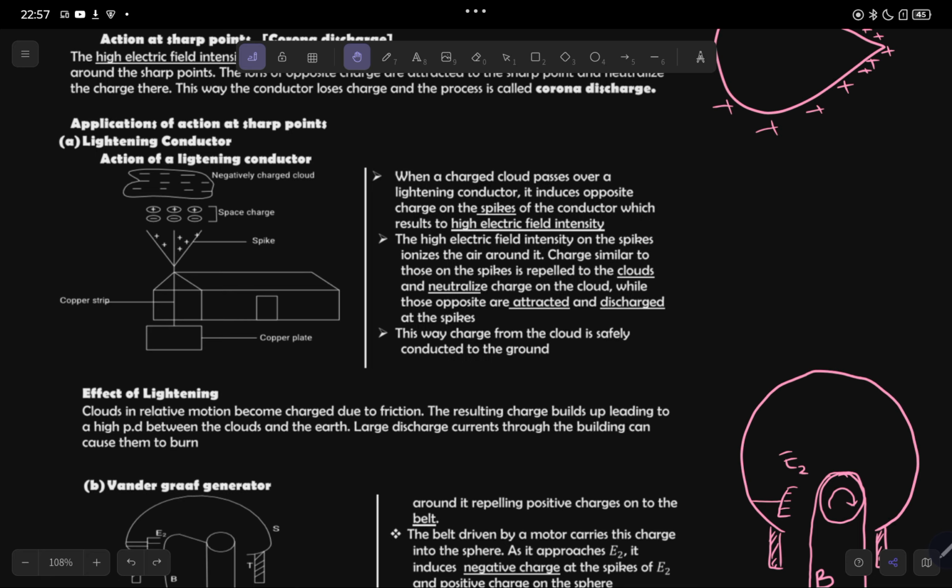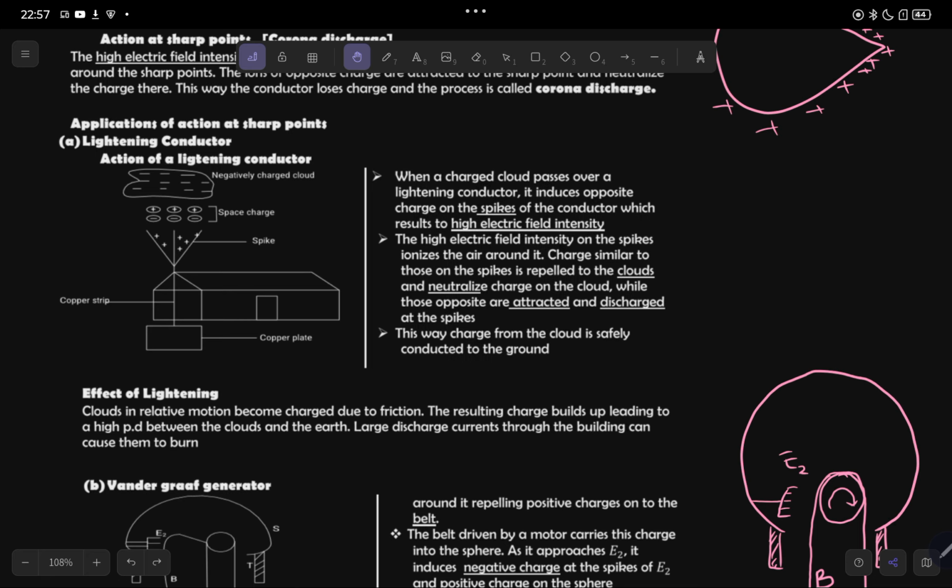Sometimes they bury it using salt and charcoal and the rest, but the aim of burying it with those things is to increase its level of conductivity between it and the earth, because our aim in this whole setup is to safely conduct away charges which might have destroyed or burnt our building by conducting through the non-conducting walls of the building. So we are giving the charges a safe passage where they can pass through and be dissipated to the earth without necessarily causing havoc or burning the building.